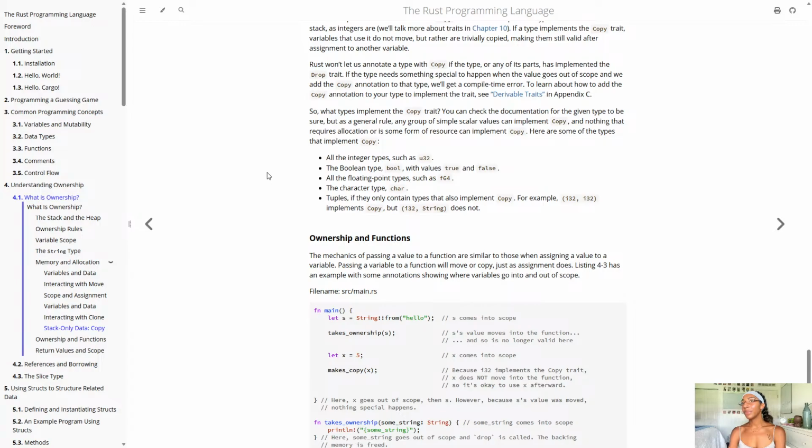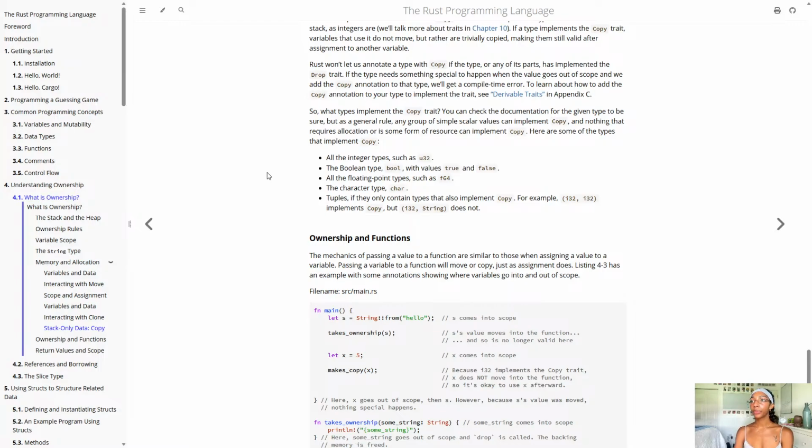Here are some of the types that can implement Copy. Integer types: i32, i64, u32, u64, u8, all that fun stuff. Boolean types, true and false. Remember, we did them in the last chapter where we were talking about booleans. Floating-point types, f64, f32, all that fun stuff.